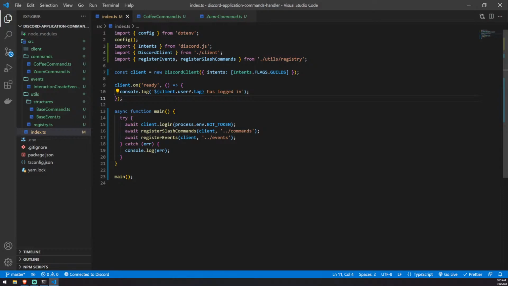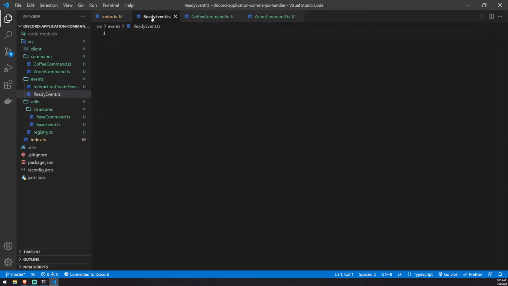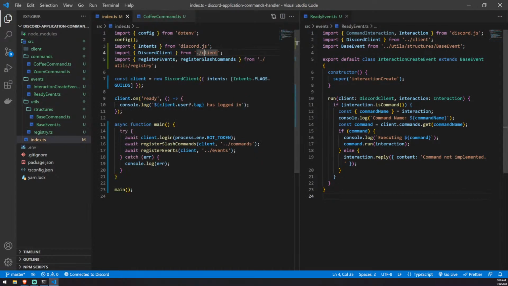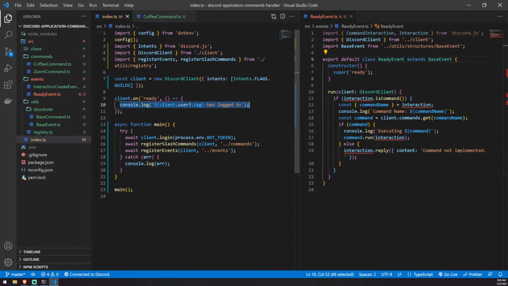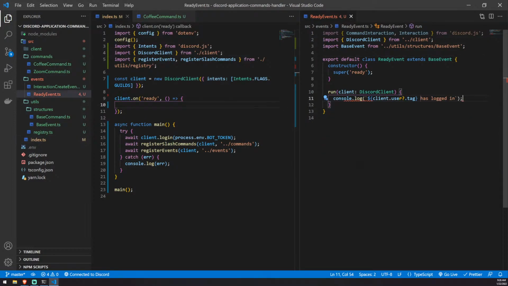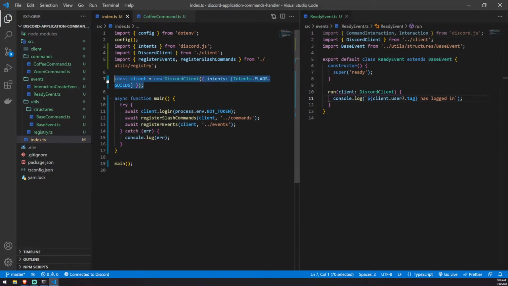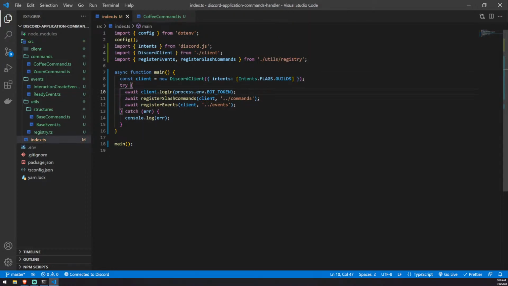All right, and I'm gonna just move this inside this ready event over here. And move this in here. Get rid of this. And I can now move this inside here. And everything looks so much cleaner.